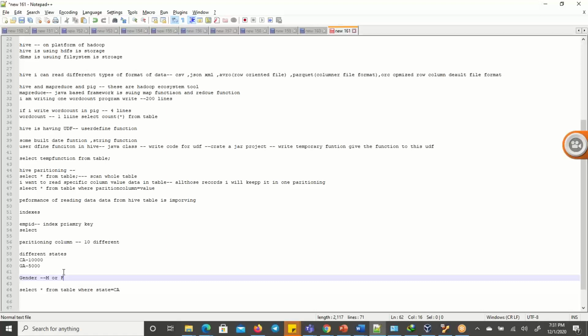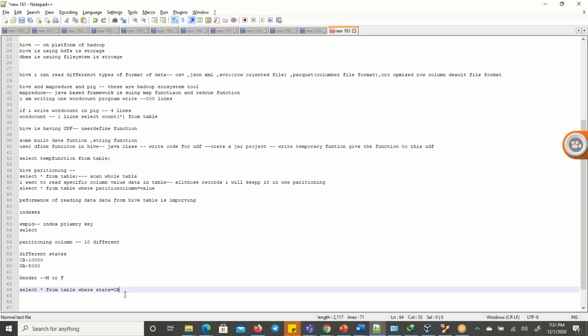Sometimes they ask what the difference between static and dynamic partition is, and what kind of partitioning we should go for. When we are sure of the number of partitions based on the column values, I can go for static partition, because I need to load the data manually into the partition table in the case of static partition. But in the dynamic partition case, I'm giving the responsibility to the Hive table. It will find how many partition values there are and distribute the data. I will give a complete, clear example of what is dynamic and what is static.